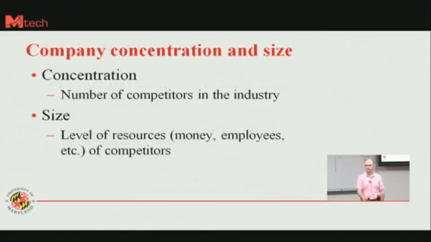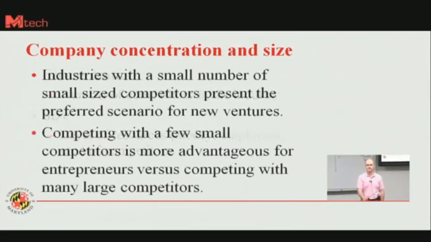Company concentration, you want to think about as far as how many competitors there are and what's the typical size of them. Again, we would rather compete with smaller competitors. Preferably fewer competitors, but we would rather have many small than a few big. And in that way, competing with a few small competitors is more advantageous for us. Again, it's more of a level playing field for you.